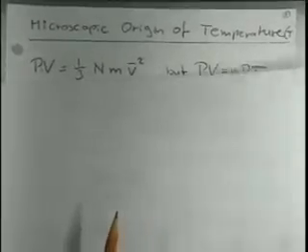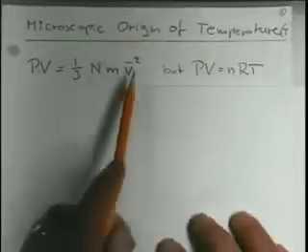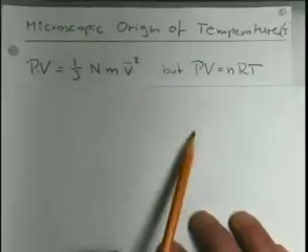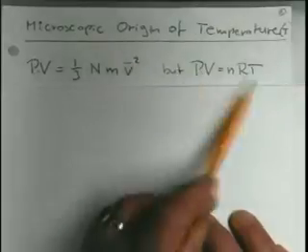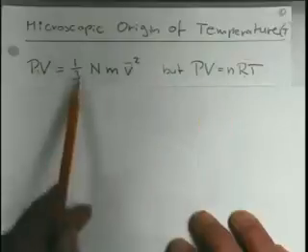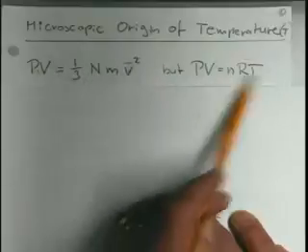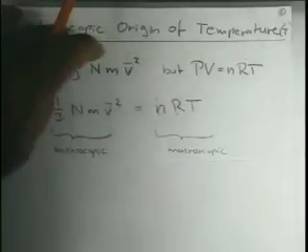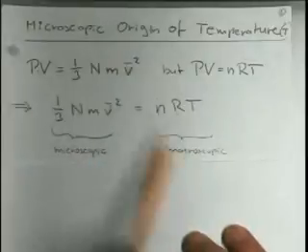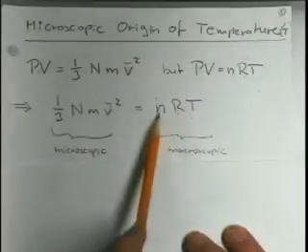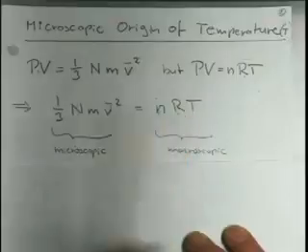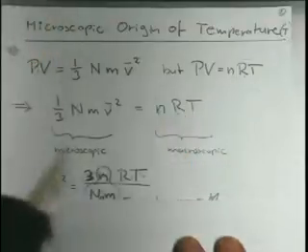Okay? So P times V, that's what we just derived, is 1/3 N times M times V bar squared. There's nothing new, we just did that here. But we also know from our ideal gas law, P times V is N times R times T. So I say then 1/3 N M V bar squared equals N times R times T. There's nothing wrong with that. So this is our microscopic observation, and this is our macroscopic observation. R is the ideal gas constant, N is the number of moles, and T is the temperature. This is given, I have given you this as a handout if you ever download the handout.